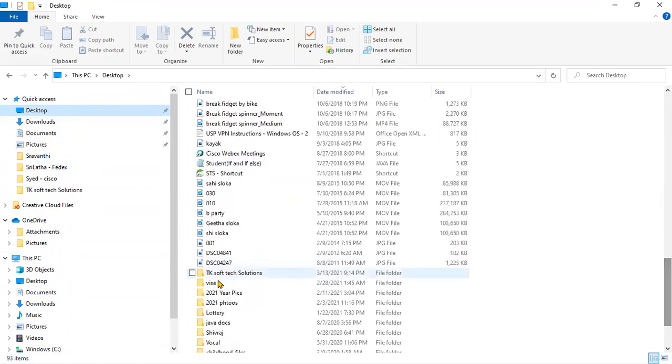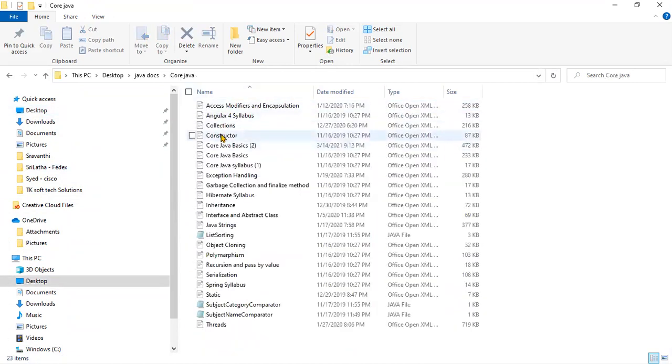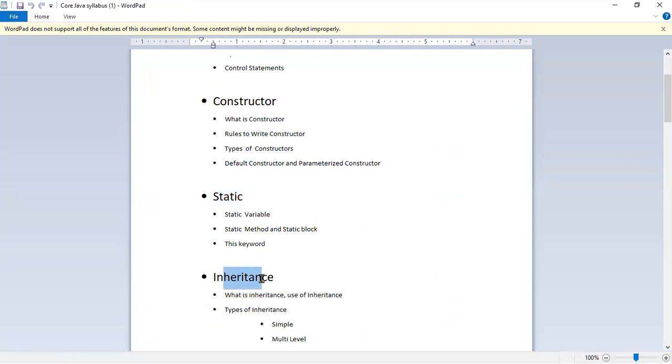So let me show you what I'm going to teach. Core Java, with multiple topics: fundamentals, constructors, static, and then inheritance.